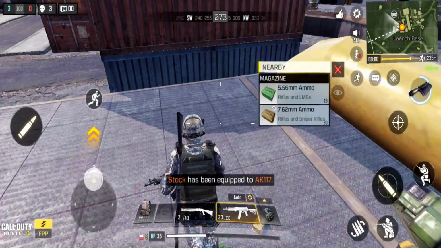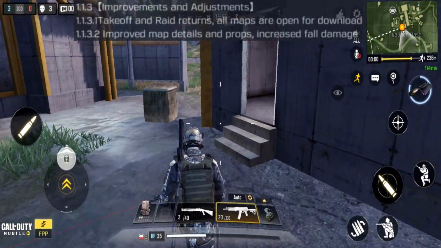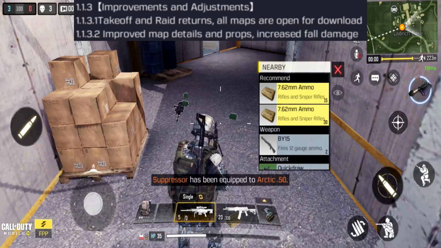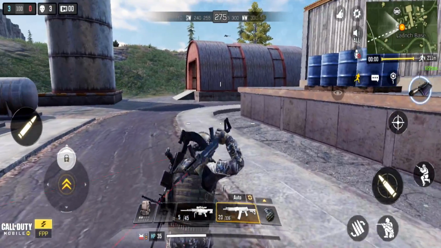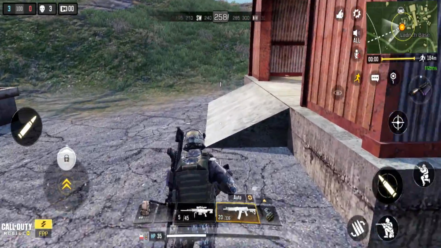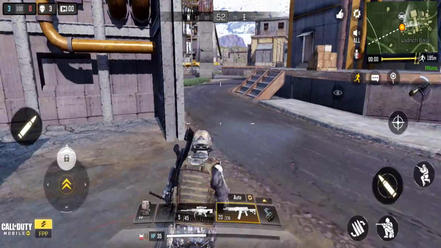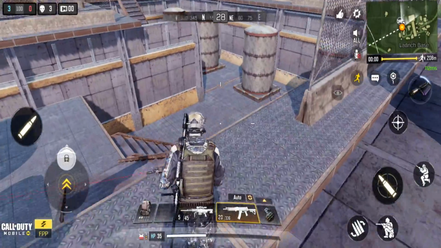Within the gameplay, they go over improvements and adjustments, and those improvements or adjustments are that Takeoff and Raid are going to be returning. All maps are open for download, and then improved map details and props, and then increased fall damage. I don't know if I'm a really big fan of them going and increasing the fall damage. I personally was a really huge fan of it, but nevertheless, it is awesome that they are planning on making the map, at least from a detail perspective, improved. So that's going to be pretty cool, as well as just like props around the map. So I'm assuming cars and just, I don't know, trash bins, for example. But yeah, man, that should be pretty cool.